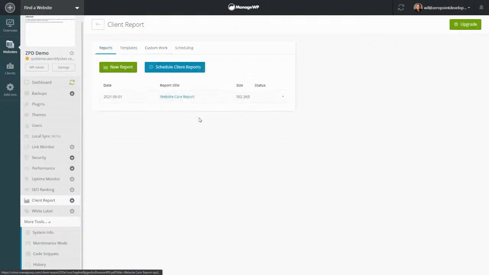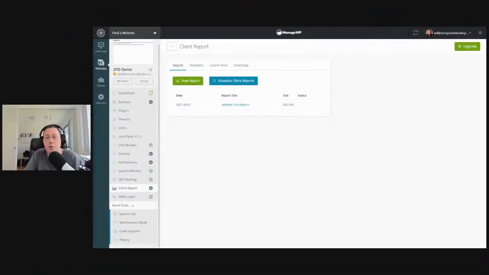So the reports are not too bad. I won't show you one just now because I need to download the PDF and run that. But the reports are okay. And if you want to automate this, then it's a good step forward. But probably, if you've got a business that offers site care reports, you're going to have to pay for this add-on, just to get rid of all the WP branding and allow you to load those different options and to schedule the reports to go out as well for automation.